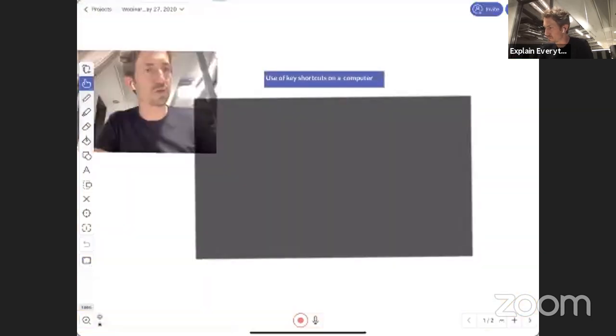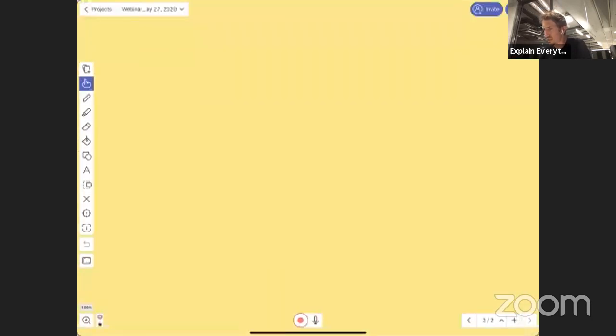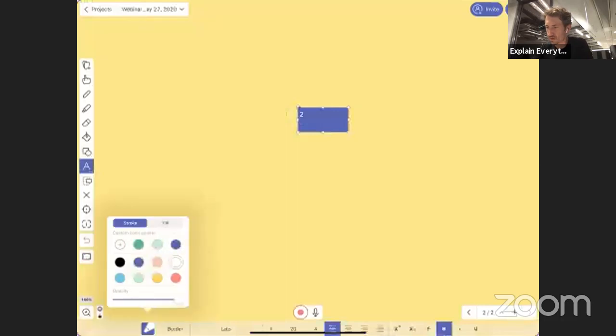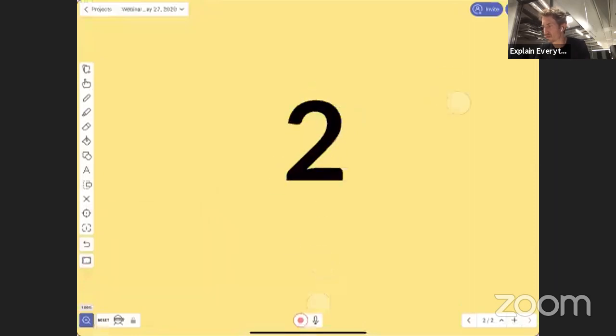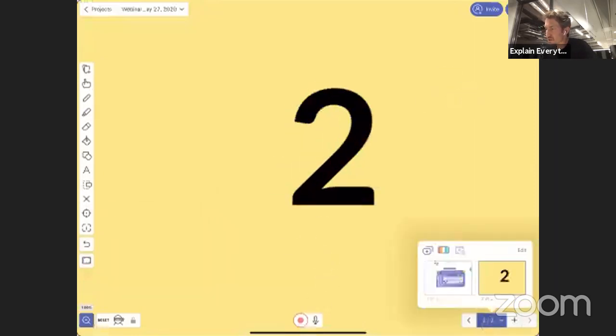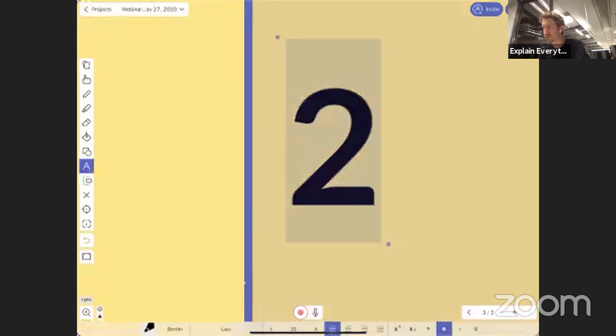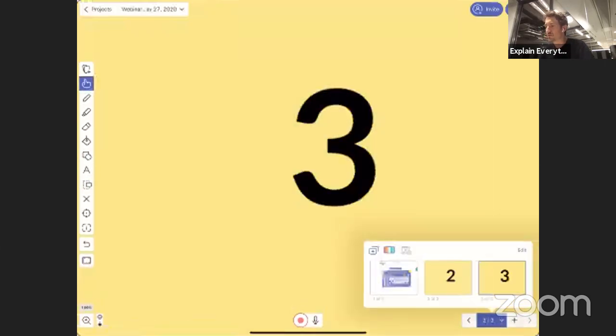That's slide number 1. That's slide number 2. And let's say I want to duplicate slide number 2. Just mark it as slide number 2. Right, that's my second slide. You need to press edit, select your slide, and duplicate it with this tool here. Once you do that, I have 2 slides numbered 2, so I would need to change this to 3. Cool. That's how you can duplicate slides.